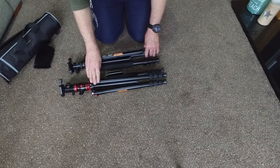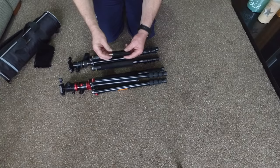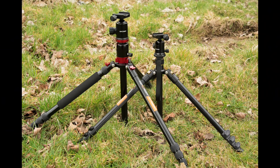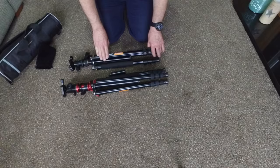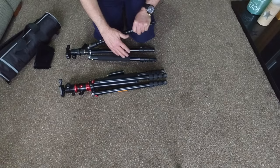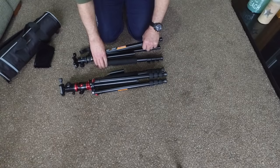The red one at the front — if you want to drop it really low for macro — comes with a shorter extension bar. You take out the middle, put that in, and it allows it to drop down. The black one doesn't do that. Here's a picture of them both side by side, about as low as I could get them. However, on this one you can also invert the column — turn it around the other way so your camera is down here — which allows you to get really low. When you look through your camera the image is upside down, but that's easily flipped in post.